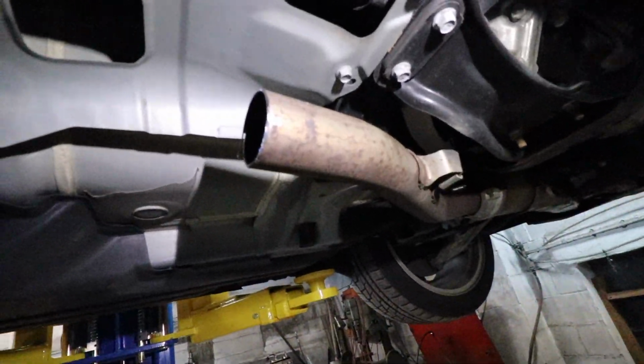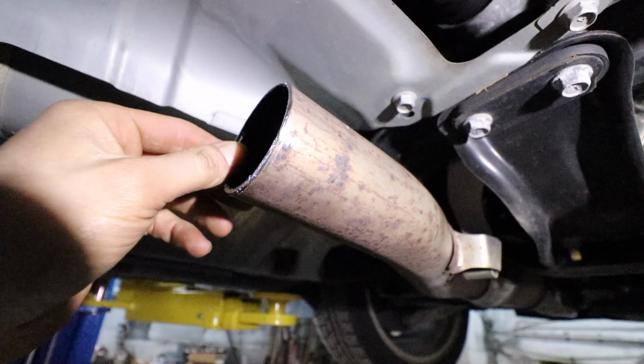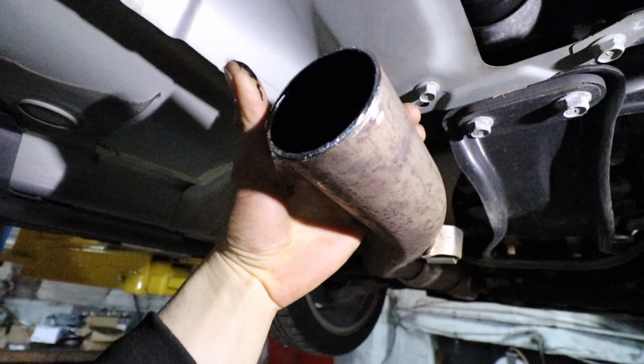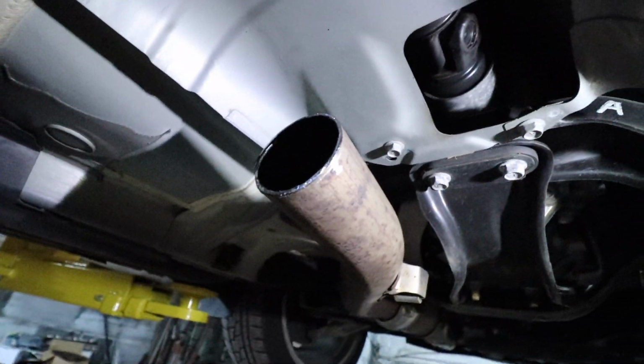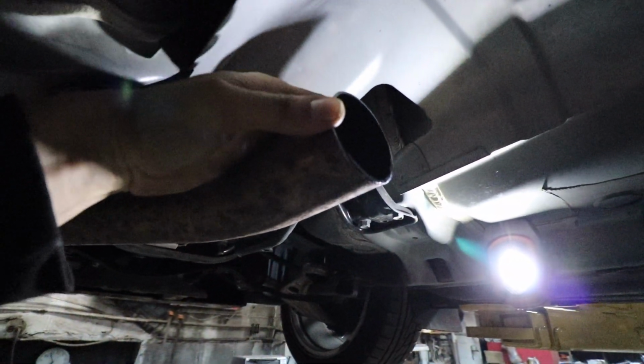All right, so got this off. Got this piece we gotta take care of. This is obnoxious, but we'll probably just put that back in place and I'll just run a bead right over the top of that as well. Oh, look at all this carbon. Yeah, she's running a little rich. It's a good thing though, keeping it healthy, because I know who tuned this and I know they know what they're doing.